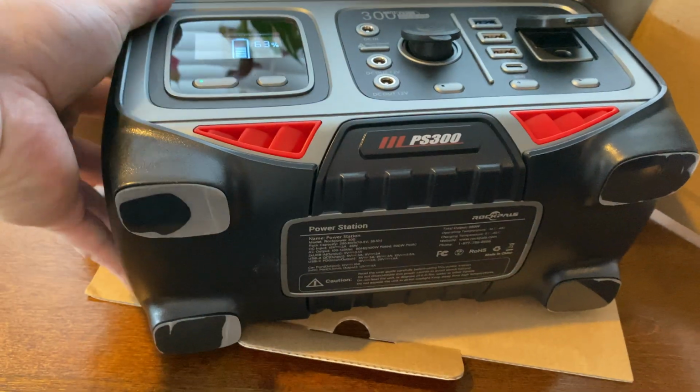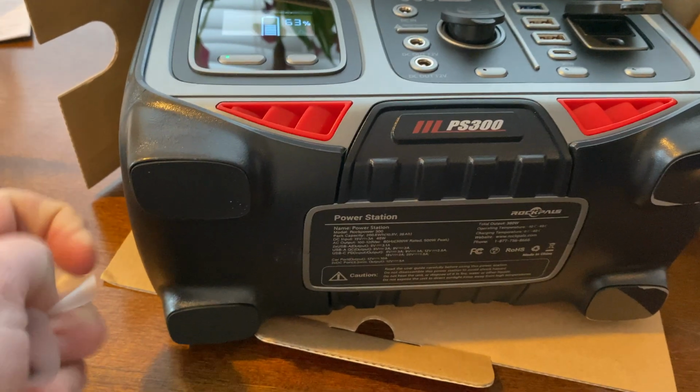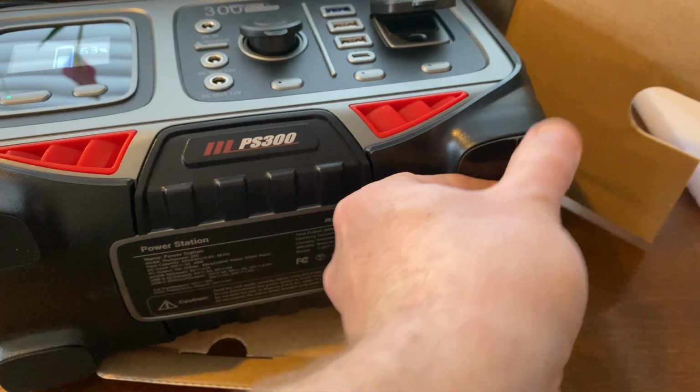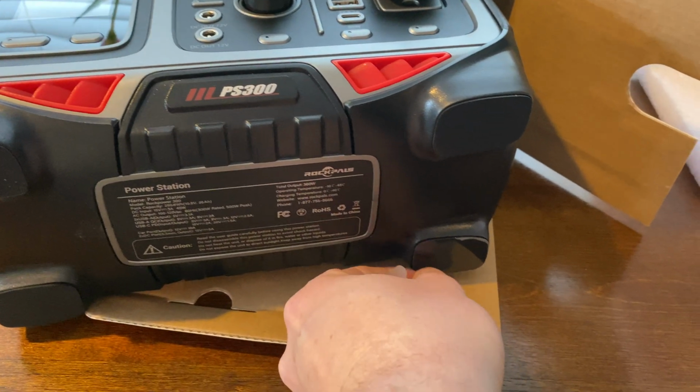Let's see here. And on the bottom, nothing really special down there. You have these little plastic things to remove. I'm not sure why they'd be on there, but anyway. So this is the 300 watt model.